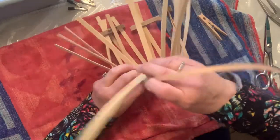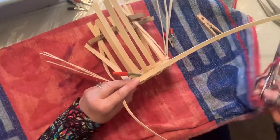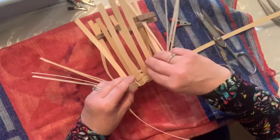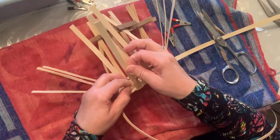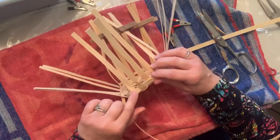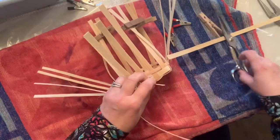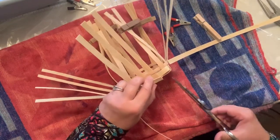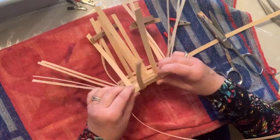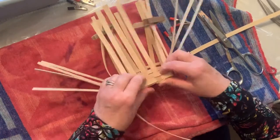So what I do, for this one, it's not quite as easy because I'll show you when I go to do the regular weaving. I kind of eyeball it here and cut it off just a little bit so I can just work with a small piece. And you can actually move this out of the way for a bit. And you go under, pull the corner, over, and here's my other. So it's over, under, over, under. I'm just overlapping where I just went, doing the exact same thing. What it does is it hides it so you can't see where you started or stopped. And since this sticks out a little bit from this, I'm gonna cut it just a hair. So it tucks in behind here, and you can't see the end of that one. Okay, so that's the first row.